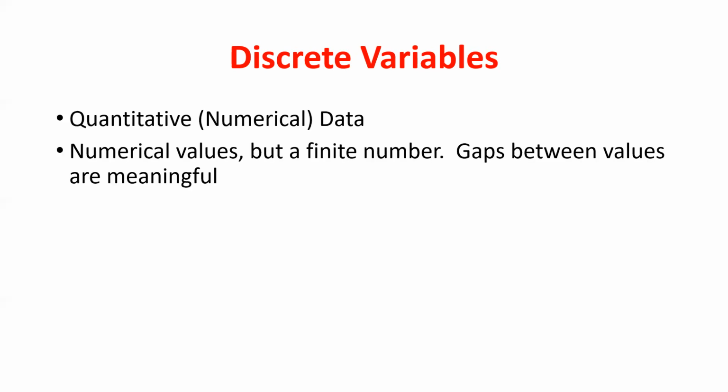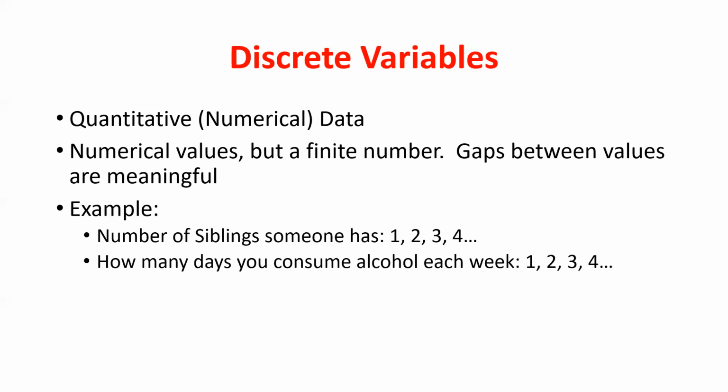And all it means is that there are gaps in between the numerical values that we could see recorded for this variable. For the sake of this class, whenever I give you examples, it's going to be discrete if it's only integer values. So we can think of some examples. If I asked you how many siblings you have, you could tell me 0, 1, 2, 3, 4, up to whatever that crazy TLC family is. But if you tell me 1.5, I've got to call the authorities. You can't have half of a sibling. So this is an integer-only variable in which I can only see integer responses. So that means it's discrete.